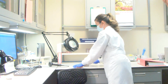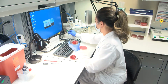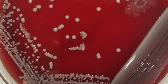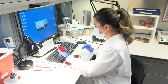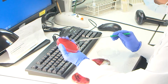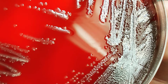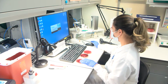Daryl is one of our microbiologists. She has special training in looking at bacteria growth on these agar plates. Some people might know these as petri dishes. And one cell of bacteria can actually grow an entire colony on this plate. The agar contains nutrients that the bacteria like and help us take anything like a tissue sample, a joint fluid sample, a throat swab, any patient specimen. We can see what bacteria are present.